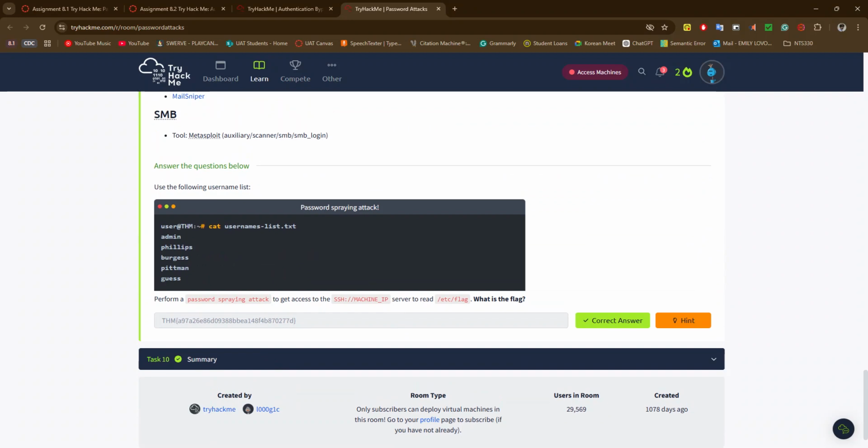Next is to perform a password spray attack. The first thing you do is create a usernames list txt file, and I tried that, but none of that worked.